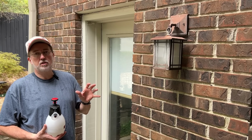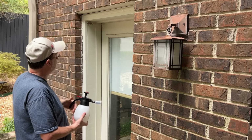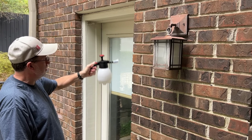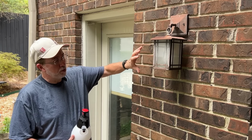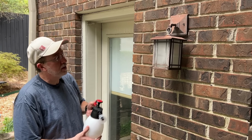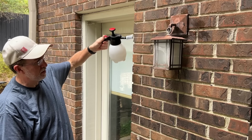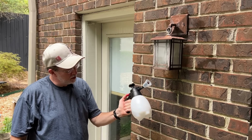Now, some of the places you're going to want to spray for the spiders are any small cracks or openings. I see some webs here already. We're just going to hit that area with our stream, go around the perimeter of the door. And if you have any light fixtures you leave on at night, that's another important area to spray, even around the interior of it, because spiders are going to be really attracted to that. So you're just going to spray around it, because spiders are going to climb up the wall. They might drop in from above, so you just spray a little bit all around it.